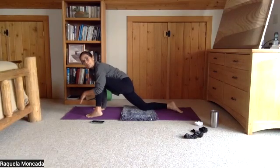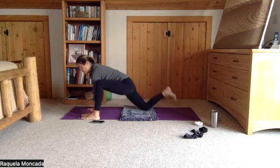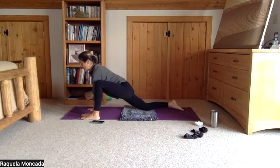mat. Walk your left foot to the edge of the mat, hands under the shoulder, wrist under the shoulders, and then release the pelvis and the hips. Keep your left knee over to your left ankle, and just breathe through this.